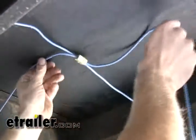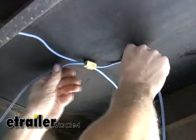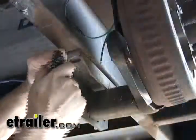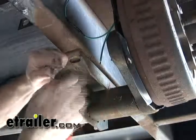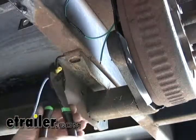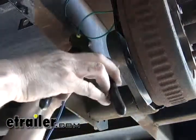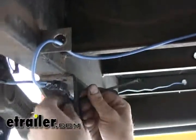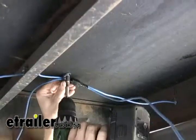Make sure you've got plenty of room. We're leaving this loose for now — we'll go ahead and attach this to the floor for a permanent install once we get done routing the wires. While we're at it, we'll go ahead and tape up our connections. At this point, we can go ahead and zip tie our wires, probably use some loom clamps, and we should be good to go.